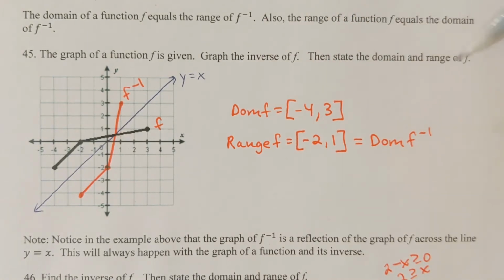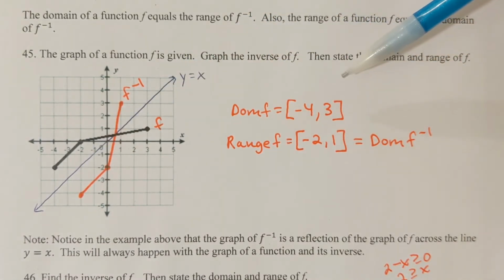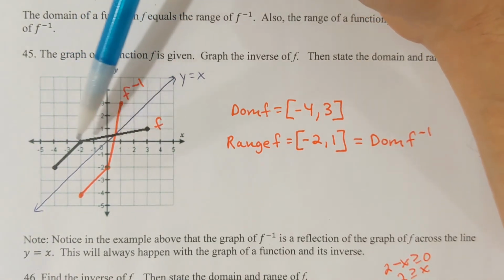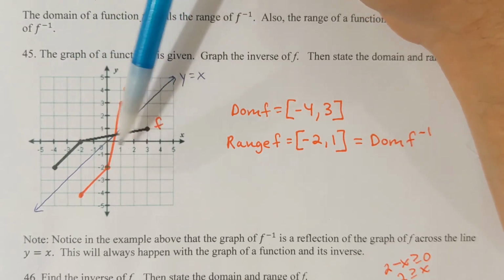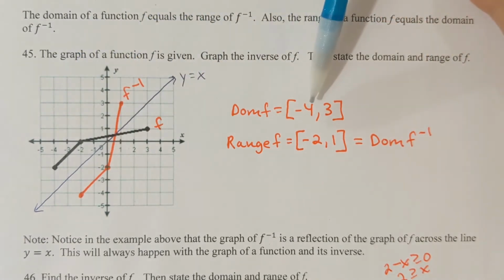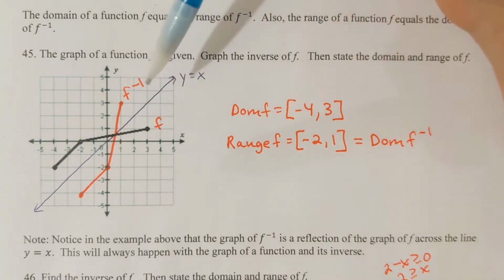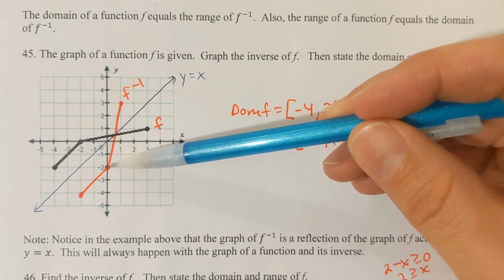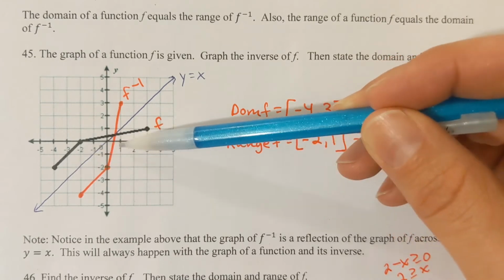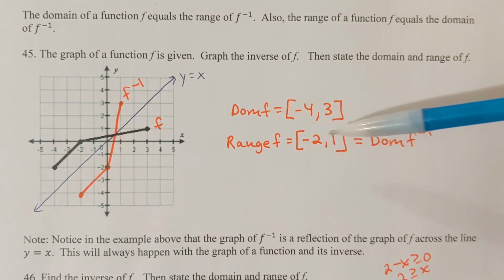Okay, let's also state the domain and the range of f. F is the curve in black. Domain means we're talking about x. So it looks like if x is between -4 and 3, and you look above or below those values, you're going to be somewhere on this graph here that is in black. So the domain is -4 to 3. How about the range of f? Range means I'm talking about y. Well, if I'm between -2 and 1, including those numbers, and I look to the left or to the right, I'll be on the curve in black. Okay, so the range would be the interval -2 to 1.